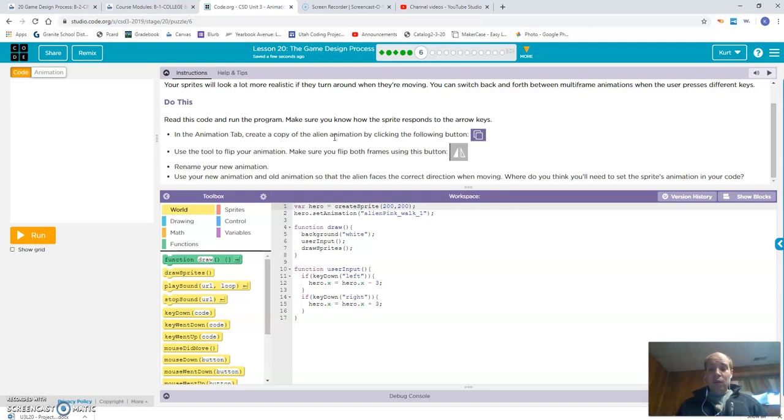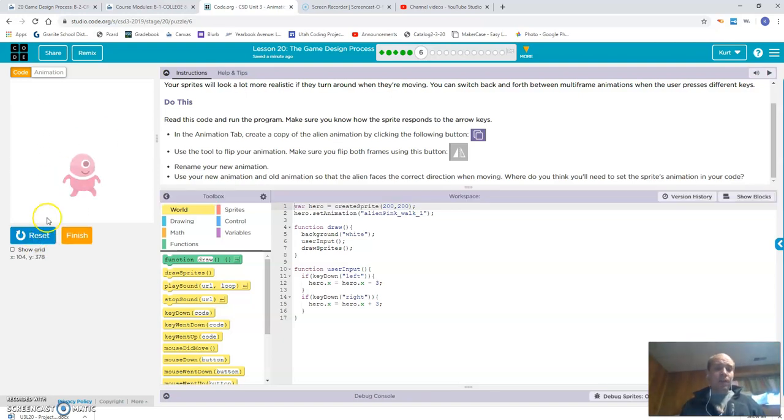So this we've kind of already done. We did it a while ago when we first learned about using the arrow keys with the ladybug, and we rotated the ladybug moving up and down. Granted, at the time we didn't have the multi-frame animation, we just had the ladybug and it just moves. But now we take that same skill and apply it to the multi-frames. So if we look at the code here, we've got our little alien guy, and we can move him to the left or to the right, but he's facing the same direction all the time.